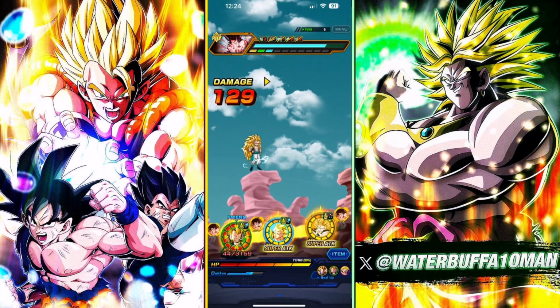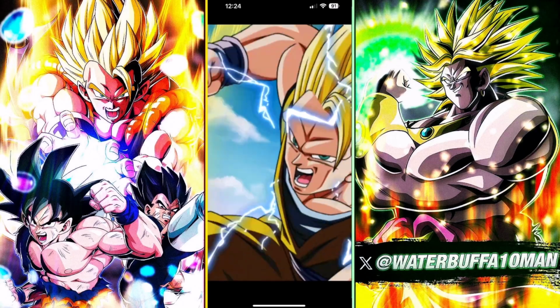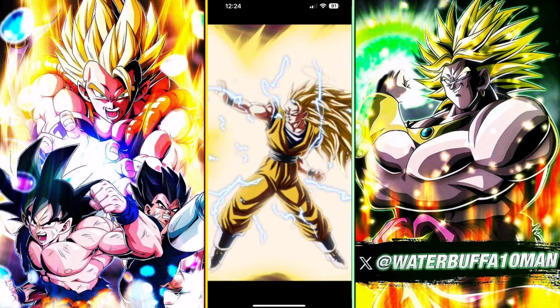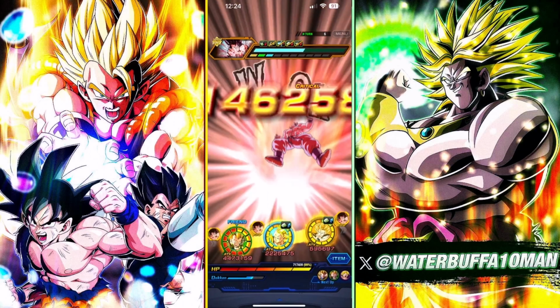So we can have both the Gokus just completely go off. And I love the way the UI on the bottom looks. It shows the next rotation from left to right in the exact order that they're coming, instead of being on that weird radial, which didn't really help too much.